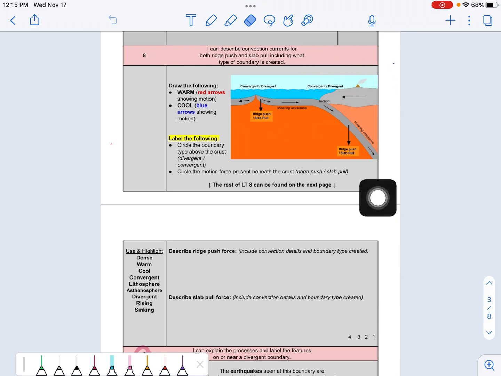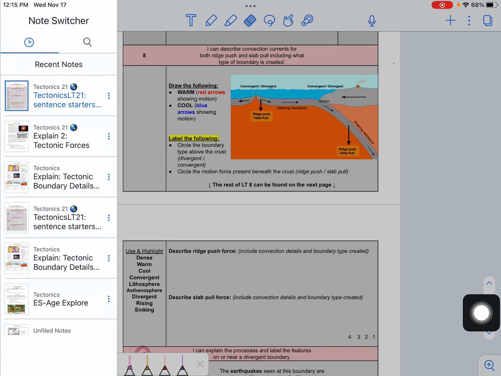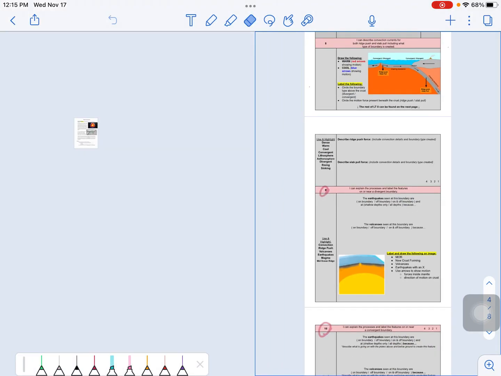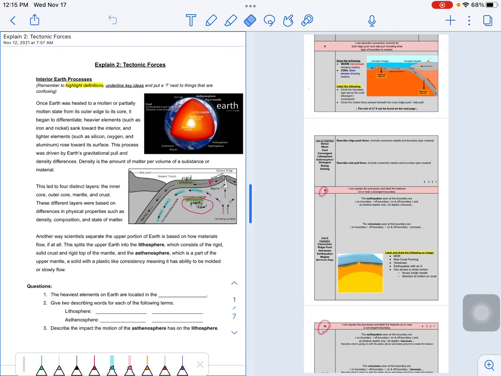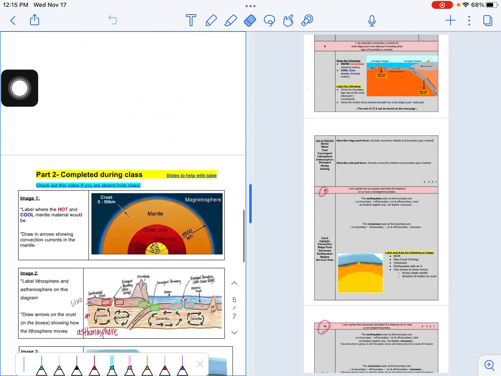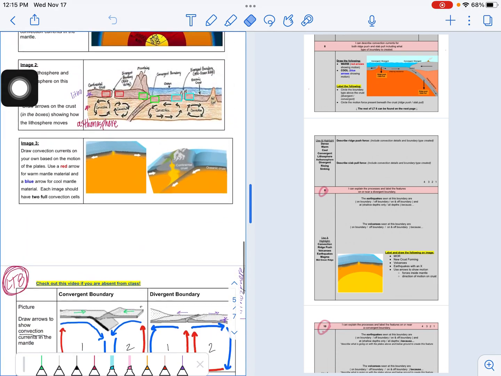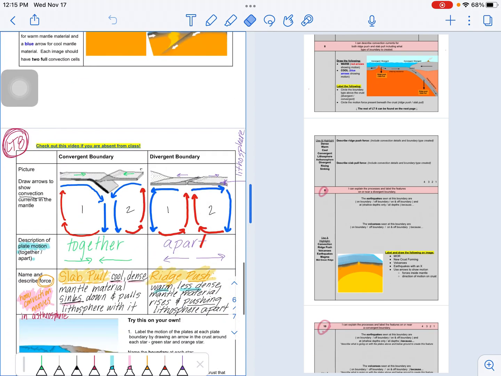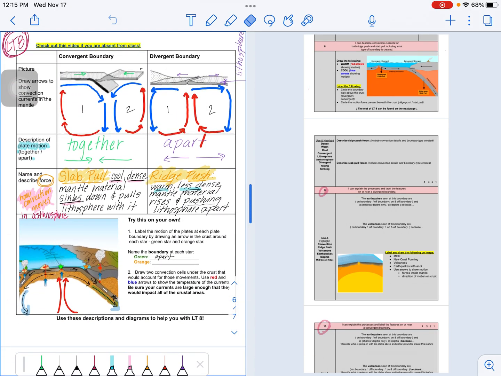Okay, remember when you're thinking about these things, we always want to be looking at our classroom stuff, right? This is not supposed to be just a guess. We want to grab what we practiced with and apply it here. So this assignment, tectonic forces, is where we want to be. We have this beautiful notes diagram, all these practice drawings. This is a super awesome resource. So when you're working this learning target, this should be up just like mine.